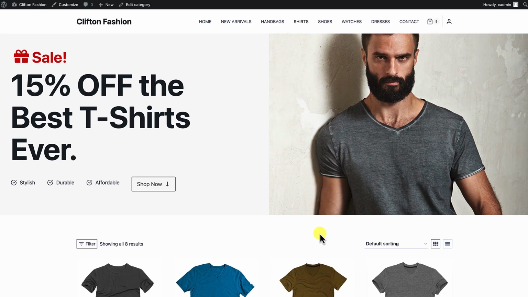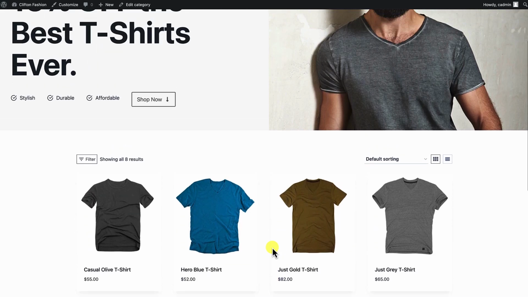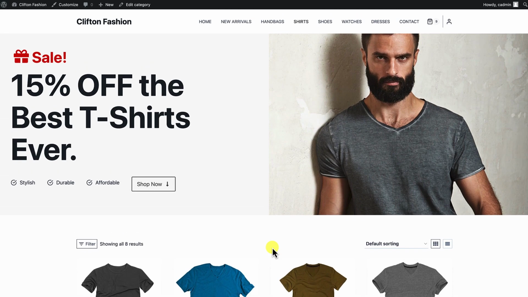You can make all kinds of adjustments you want. You can put anything that you want here. You can put your sales here. If you want to target a specific product, you can put that here. But this is just a great way for you to simply add a section and completely change the design and layout of your category section.